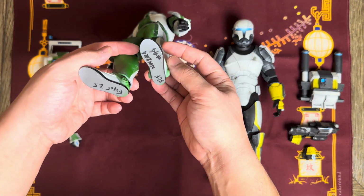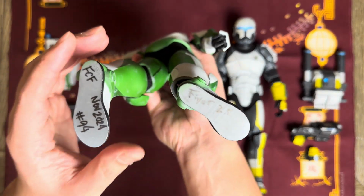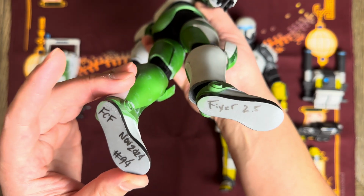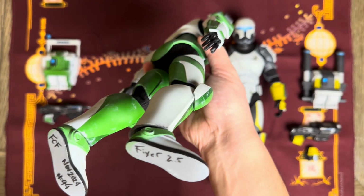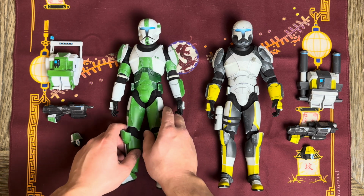And check it out. He did a little writing on the bottom. What's it say? Fixer 2.5. Oh, he dated it November 2024, number 94. So this is how many he's made so far? This is the 94th he's made. We'll go over these accessories after we go over the figures.